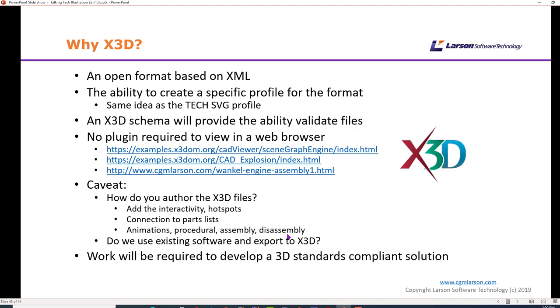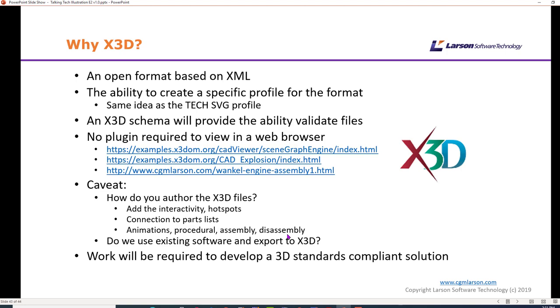So the only caveat we could put behind that at the moment is, although we can export X3D files, you still would need to add interactivity in a sensible and quick way, creating hotspots, connecting to parts lists, perhaps providing animations for procedural and assembly and disassembly type illustrations.